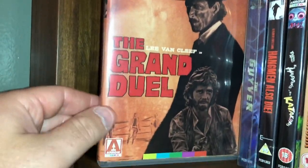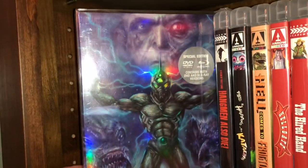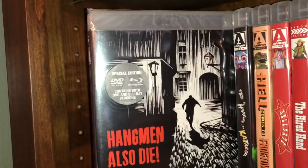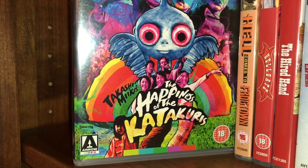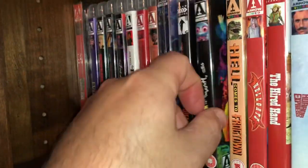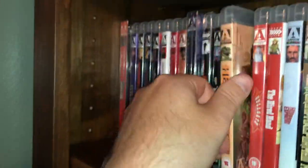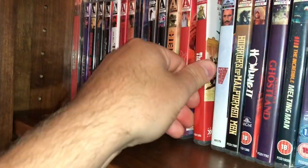Next one is Brian De Palma's The Fury, Blu-ray/DVD combo. Another Lee Van Cleef spaghetti western called The Grand Duel — fun watch. Here's a sci-fi film called The Giver — beautiful slip cover. This is a Fritz Lang film called Hangmen Also Die — German. A very trippy Japanese film called The Happiness of the Katakuris, directed by Takashi Miike. This was a very limited edition called Hell Comes to Frogtown — limited to 1,000 copies and then re-released. Hellgate was also limited to one thousand copies. Here's an American western starring Peter Fonda and Warren Oates called The Hired Hand — from Arrow Academy.